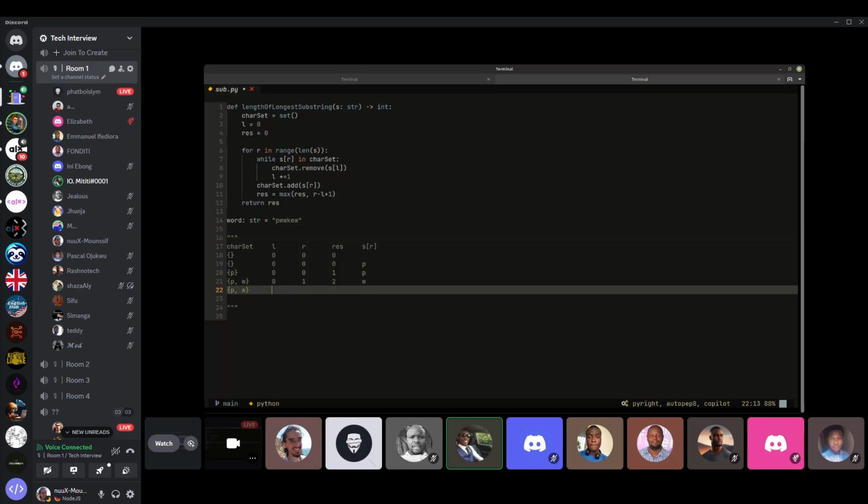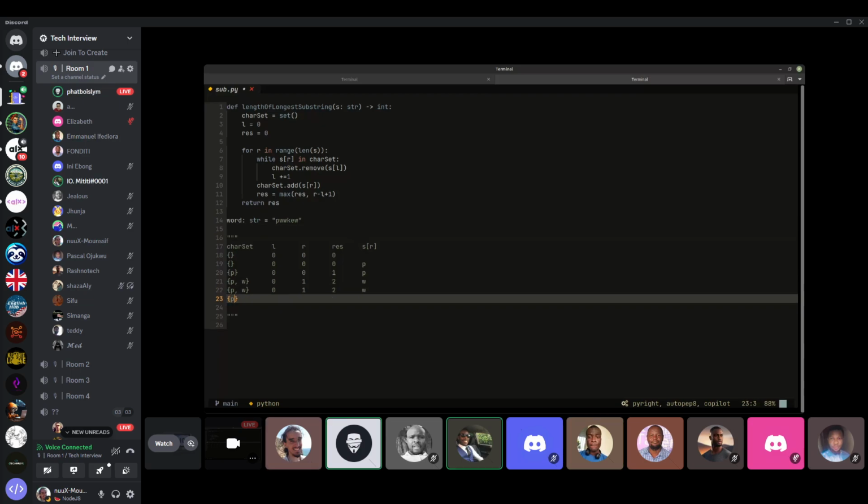So just for clarity, I'm going to duplicate this. Every time your loop runs, you're going to have the start and end value. So this is at the end of our loop, second time, the state of our variables.